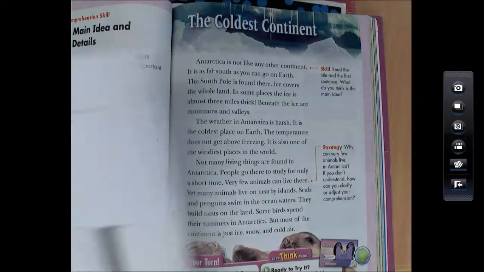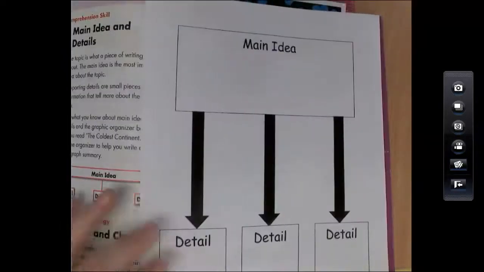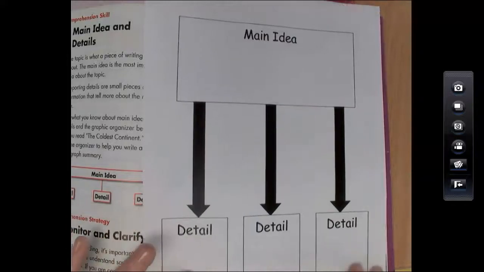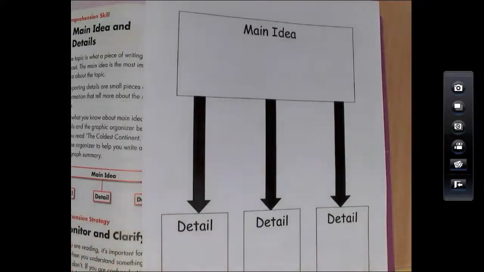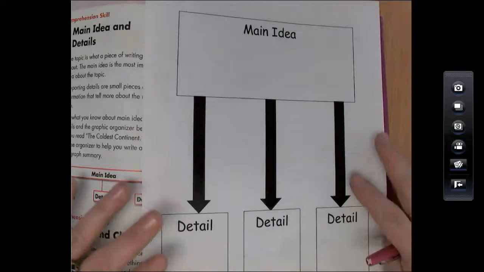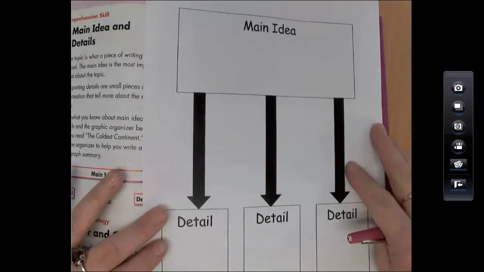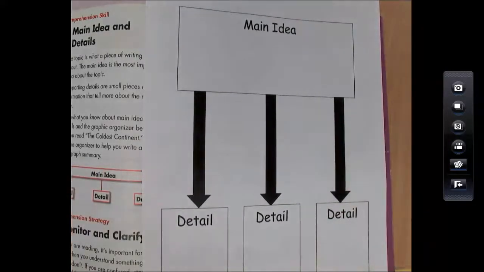You can write the words main idea at the top. And then we're going to write our details. My graphic organizer looks like this. And if you want to do this at home, if you want to make your graphic organizer look like mine, you can pause the video and go ahead and do that. All right. So we need to find the main idea of our story, what the story was mostly about.